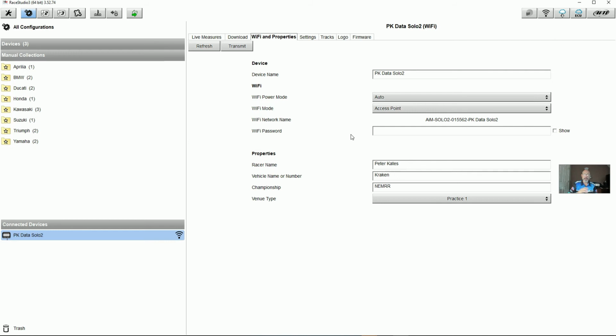So data at high levels is sacred, and everybody will have a password so that they don't steal each other's data. Around the paddock for club racing and track day, probably the worst thing that's going to happen to you if you don't have a password is I may change your device name to something that's totally inappropriate, and if I know you well enough, it might even get you arrested. But beyond that, you don't need a Wi-Fi password unless you want to protect your data.